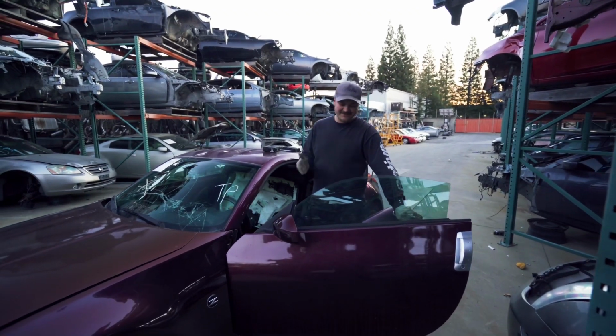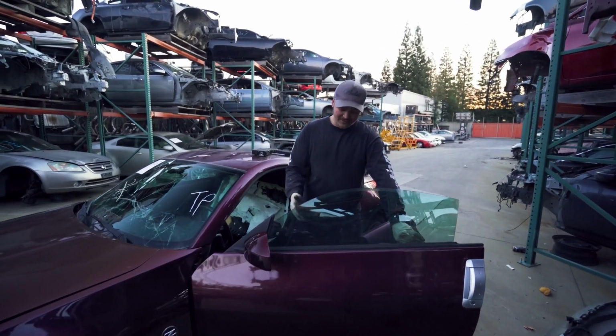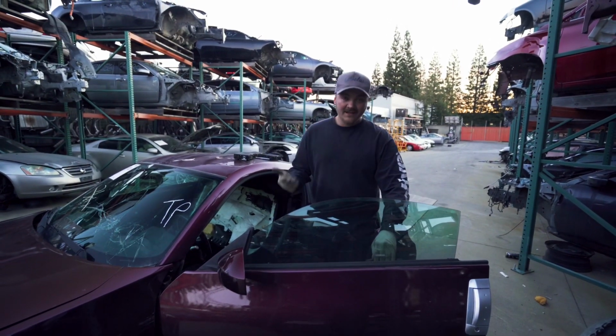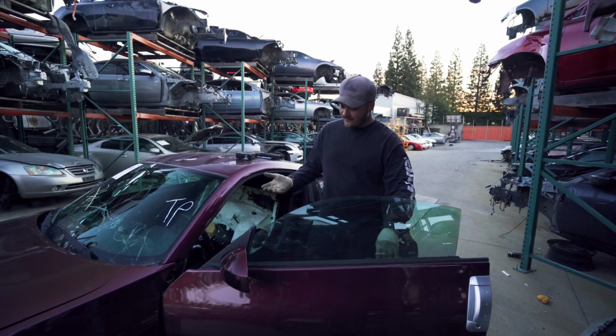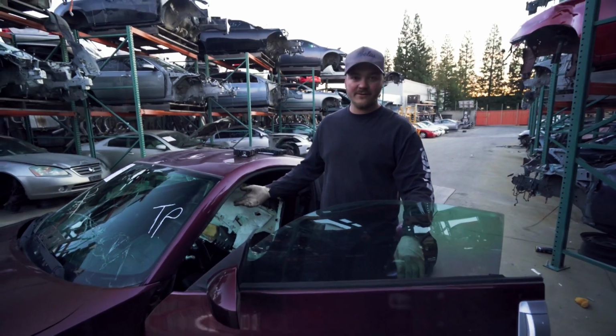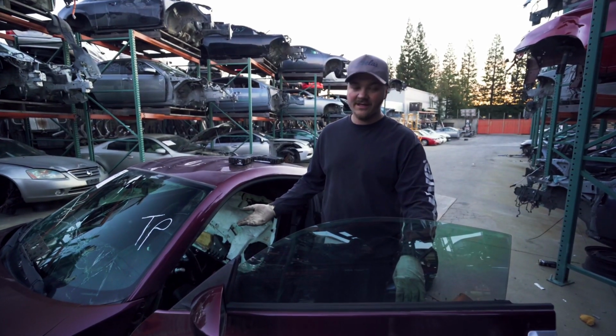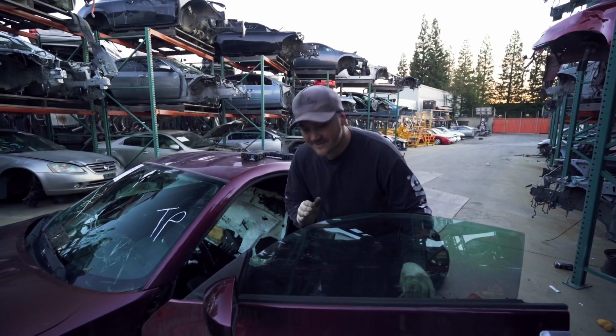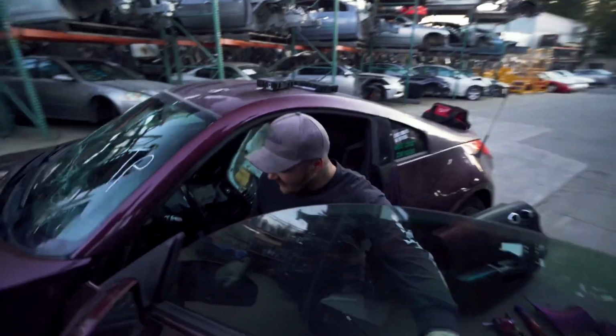Remember how I said we just had to fix the door panels? Well, we put the door panels on. They're right there. And then the windows wouldn't work. So we're like, oh, let's just change a window switch. Okay, so after three window switches later per side, we're like, okay, let's change a regulator. Wasn't the regulator. I've been working on Z's for 10 years now, and I've never seen this fail.